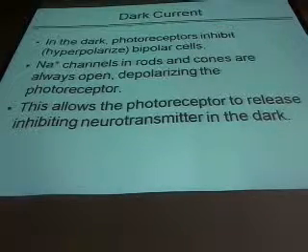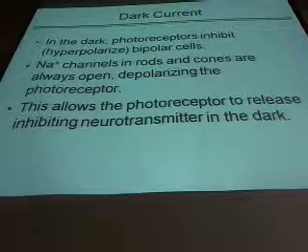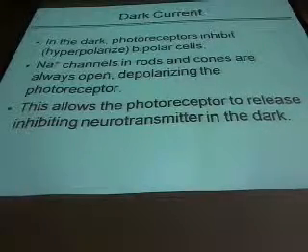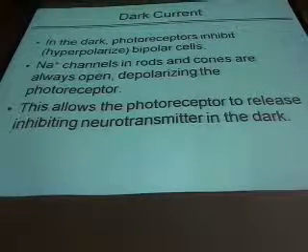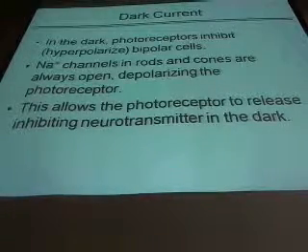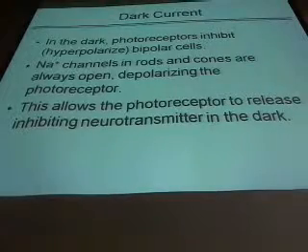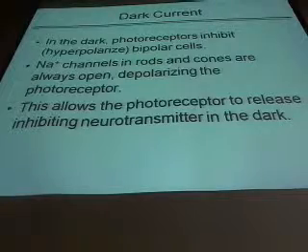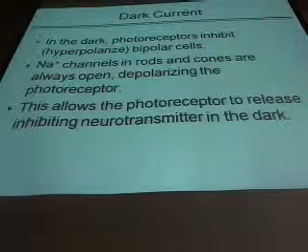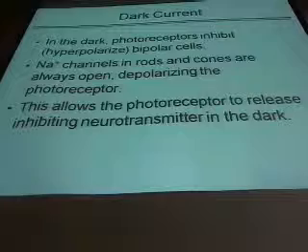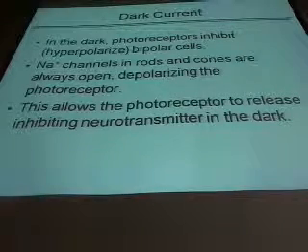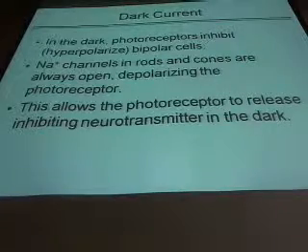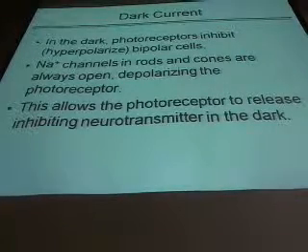The dark current. The dark current is a current of sodium, and it hyperpolarizes the bipolar cells. Again, the bipolar cells have multiple dendrites. It hyperpolarizes. You would think in the dark that it would depolarize and move them in the other direction. Why would you think that? Because you let calcium in when you depolarize? Well, at this point, it's just sodium. Okay. And sodium channels in the rods and cones are always open.